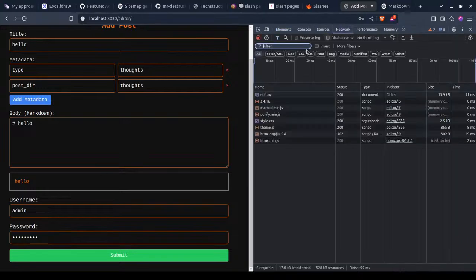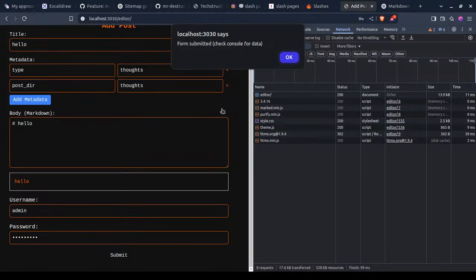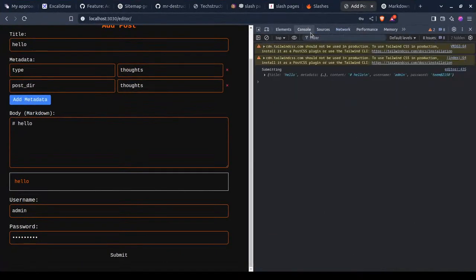Now let us see the network tab and hit this. So that is correct, I believe.